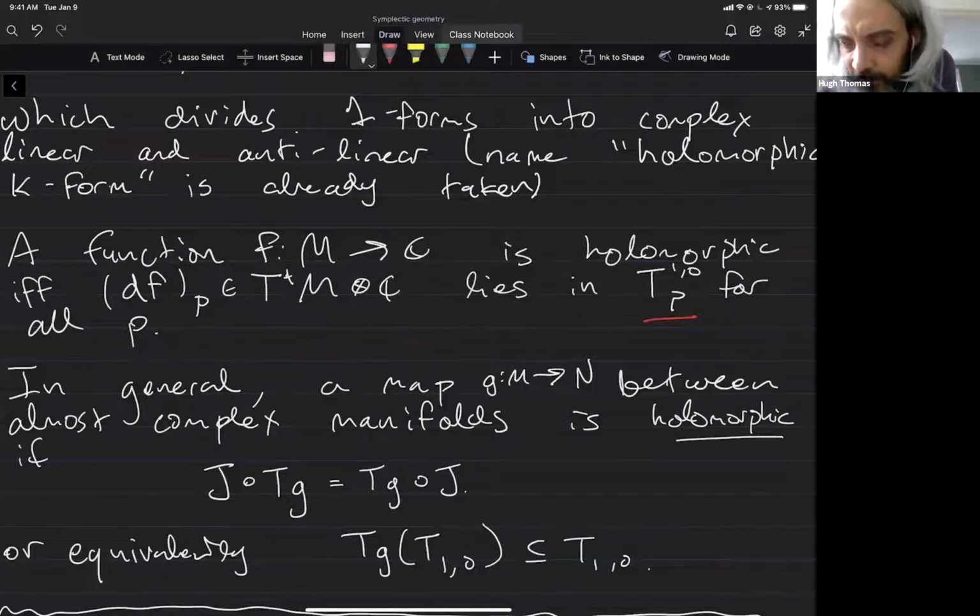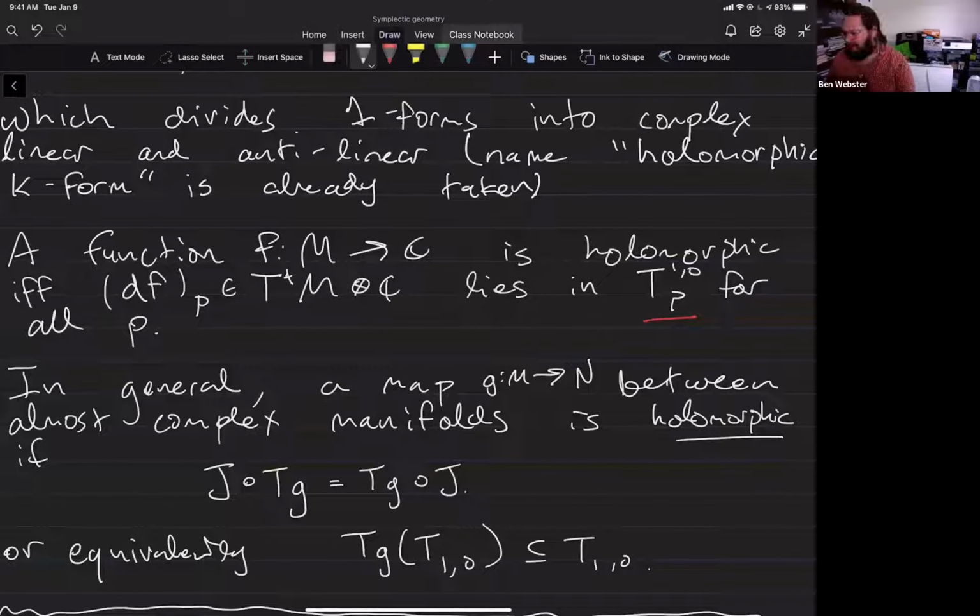Okay, yeah, I think that's clear. It's already taken, but it's taken for a related notion that we're going to come to later. And in part I mentioned that because I was preparing the notes and I wrote holomorphic and anti-holomorphic one form there, and those words mean something else. Then I realized my mistake and was like, oh, I shouldn't do that. So I think pretty much everyone says 1,0 form and 0,1 form.